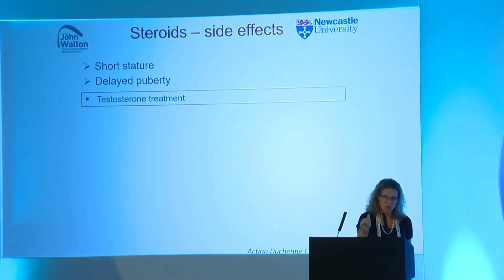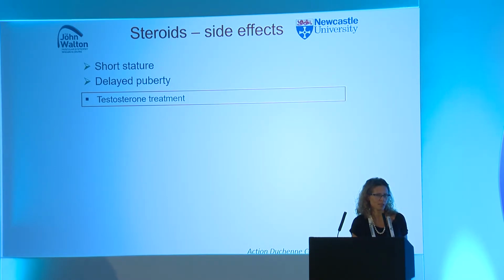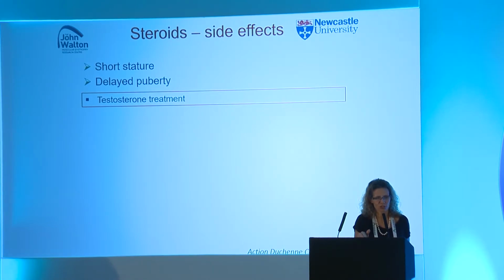In general, even before starting corticosteroid, boys with Duchenne tend to be smaller than their peers, but obviously corticosteroid doesn't help with that. There is a lot of discussion about growth hormone, but if you do not have a growth hormone deficiency, it will not impact your final height, or only minimally, and you will have all the side effects. Even if you stop corticosteroid, you probably gain a little height, but it depends on when you stop. It is very difficult to decide to stop steroid because the boy is small, since you know that if you stop at that time, they will dramatically lose function.